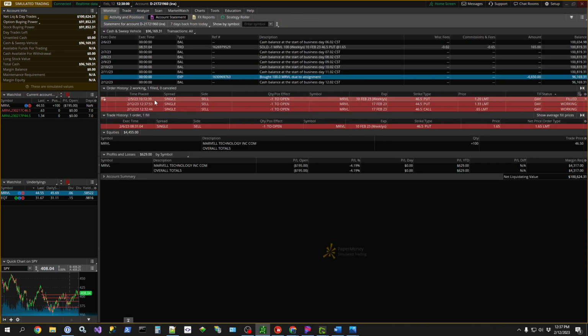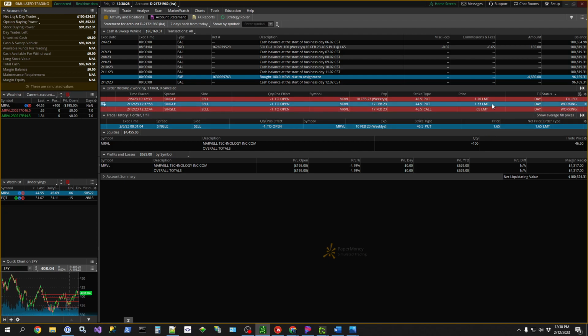All right, so here's the order history. This first one is the cash secured put from last week that we put in. Also, something interesting to note is this is just the order history in this tab right here, and down here is your trade history. So this one we put in at 1.20. It executed at 1.65, as you'll notice. So again, we have a 1.33 cash secured put here. When it executes tomorrow morning, we'll see it show up here.